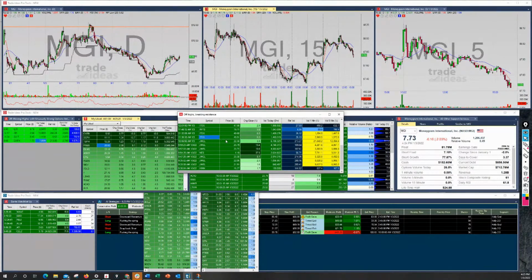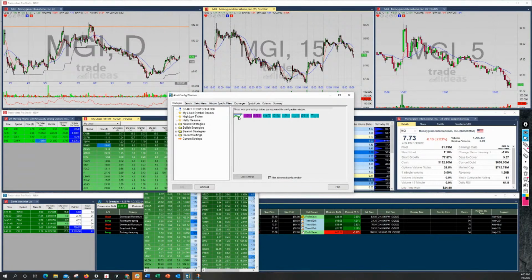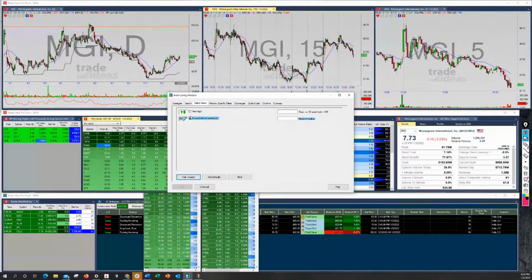But so this is something that I've been working on, and I've been experimenting with this alert instead of the new high alerts, this breaking resistance here, or cross above resistance, I'm sorry. Just because, a lot of times, especially for me day trading, early on, my first 2 years of trading, I can't count how many times something hit a new high on the day. I'm like, all right, the volume's there. Everything looks good on this day trade. I buy it and I bought the top of the day, the last new high of the day. I can't even begin to tell you how many times that happened. So I prefer this crossed above resistance because it doesn't have to be a new high on the day that's crossing that resistance to get me that alert.